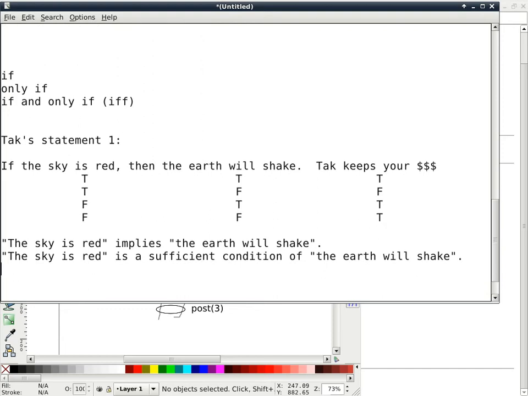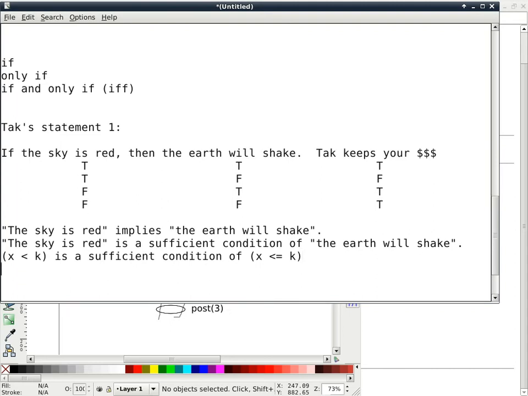Well, in logic, when we program, can we do something like this? Can someone give me an example of a particular condition being true being a sufficient condition that something else also has to be true? We have just seen it. X is less than k is a sufficient condition of x is less than or equal to k. A more restrictive condition is sufficient for a more general condition, because when the more restrictive condition is true, the more general condition also has to be true, but not the other way around.